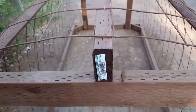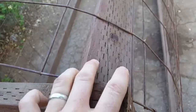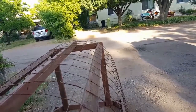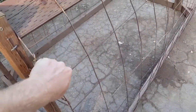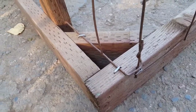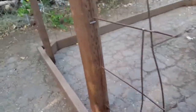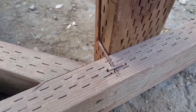This two-by-four right here on top is what forms the roof, and then on each side of the frame you have a two-by-four — and that's it. The frame is basically concrete reinforcement wire. It's really nice and stiff. It's attached with some staples, and if you had the wire and didn't have the staples in a pinch, you could actually cut a piece of wire like we did here and make your own staple — just bend it and pound it in, it works just fine.